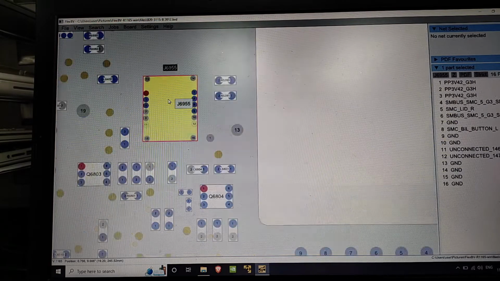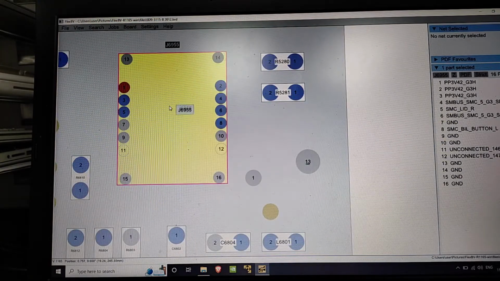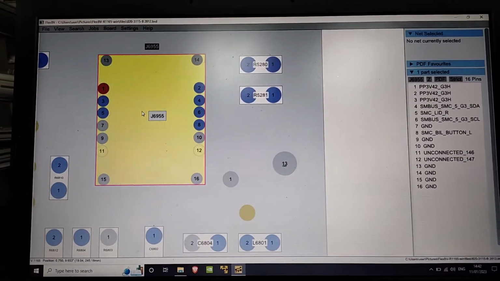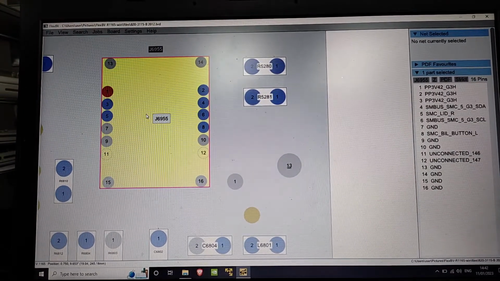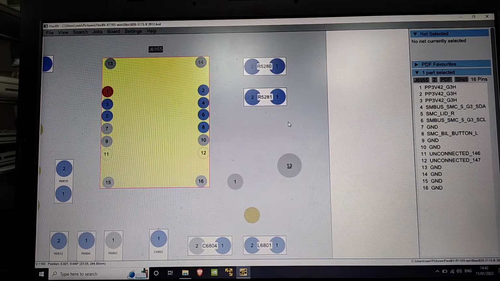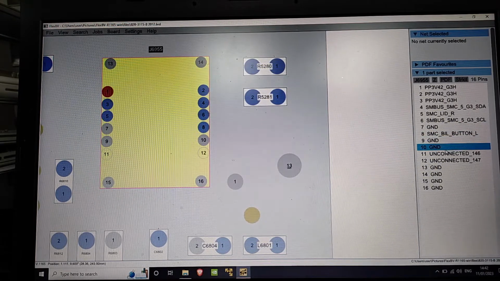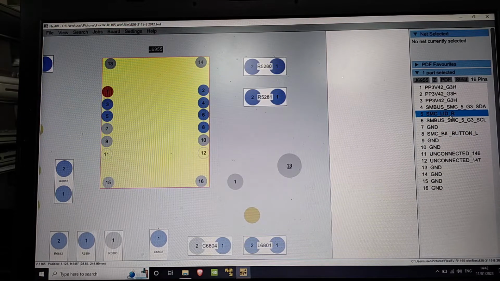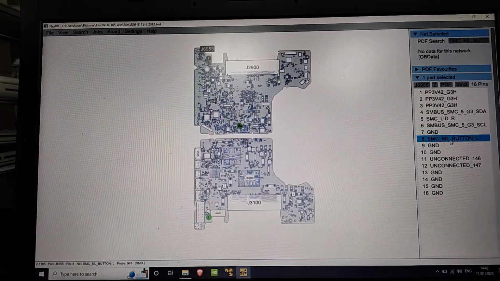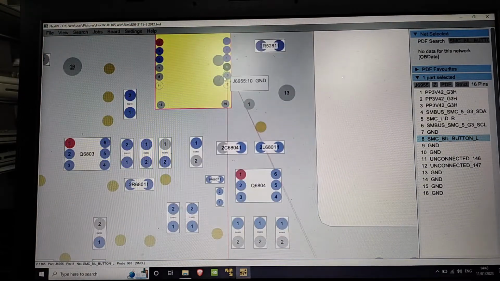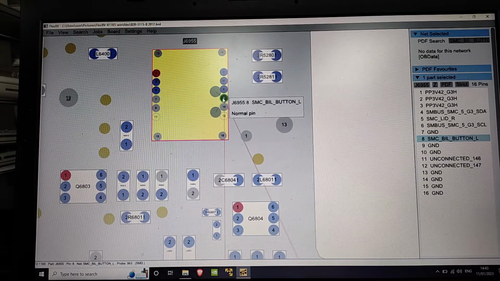This area is the actual connector for the battery indicator. So this is the one where the battery indicator is. So you power it on, it shows the lights. And the way it's easy to know this is that if you got a unibody and you figure out where the power pins are, what you want to do is find this connector and look for a pin number that is related to SMC button L, which is the button highlighted. I believe for this specific model it's pin 8. So pin 8 is the one that connects to the battery button.